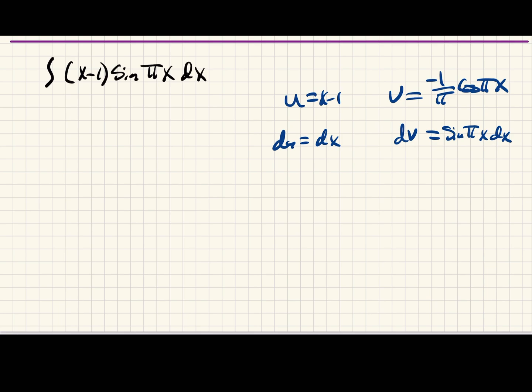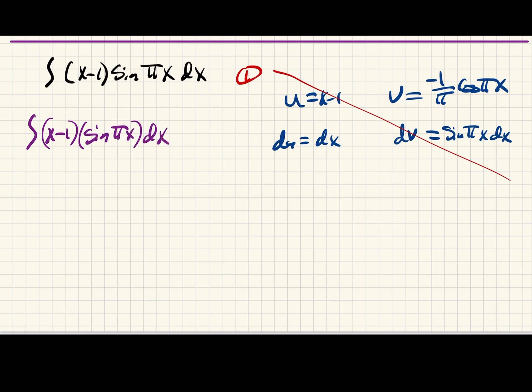It's important, though, to check yourself. Okay, so here we go. So what are we going to do here now? Well, I'm going to do that 1, 2, 3 thing that I did. So 1, I've got this. Okay, so what I'm doing is I am integrating x minus 1 times sine pi x dx. Okay, that's good. That's there.